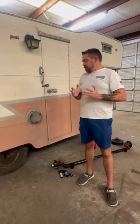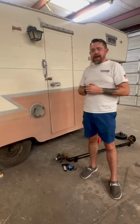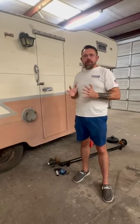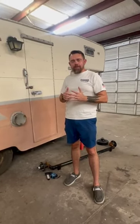So the bottom line was, all the way home, I had to add grease to that to keep the axle from going out, and it was horrible. Grease was everywhere. It was a nightmare. The bottom line is, we don't want you having that kind of problem. We want to save you from these kind of issues.